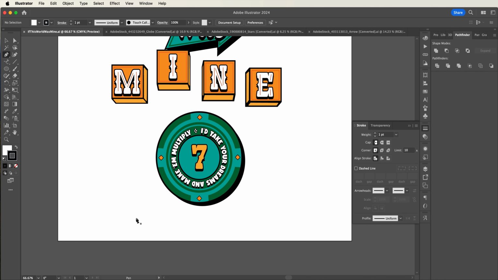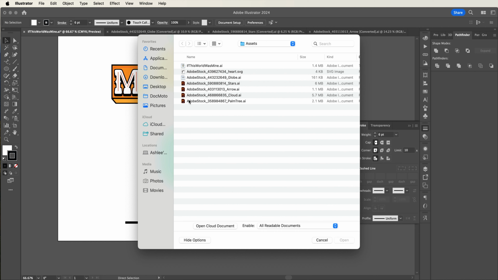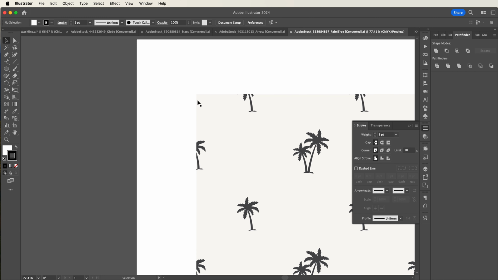So now I am adding a flat line to the bottom for the ground, and I will increase the weight until about 6. And then now I'm going to open up my palm trees, and I will copy and paste my palm trees over into my document.